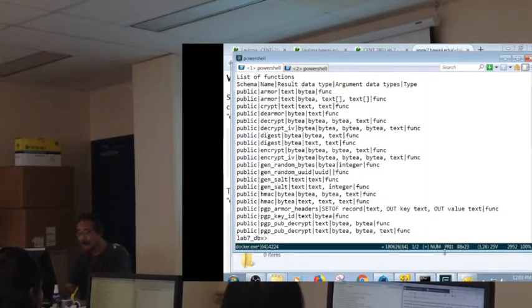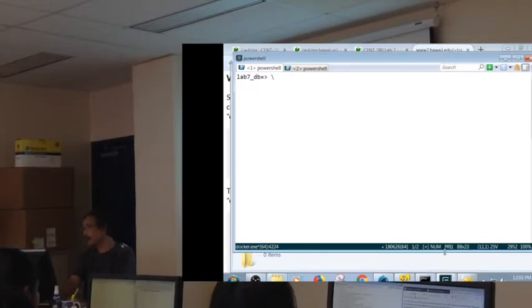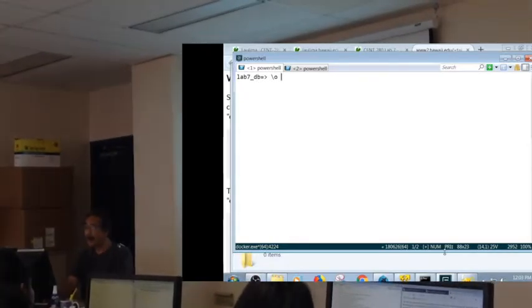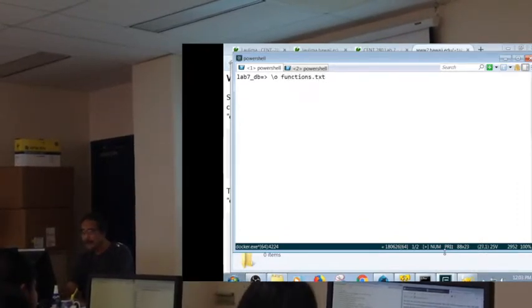I'm going to go \o, and the Python program we're going to use expects the names of these functions to be stored in a file called functions.txt. You want to type it just like that. Now it opened the file for writing. It didn't write anything to it.